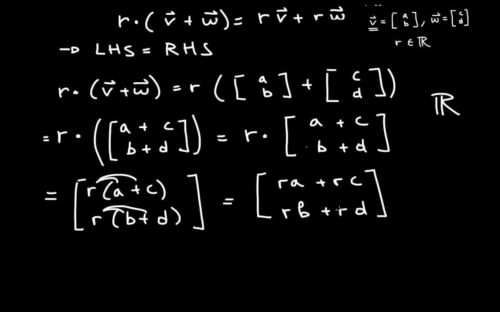Now, one very special thing about this is that we can just split this up again. There's no reason for us to put these together because it's both addition, and it makes sense for us to split this because we want to get to that. So this would be equal to me saying [ra, rb] and this vector being added to the vector [rc, rd].